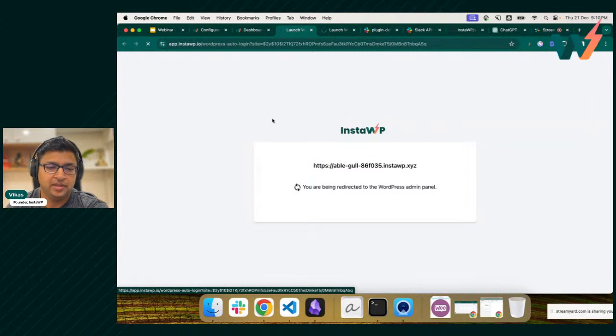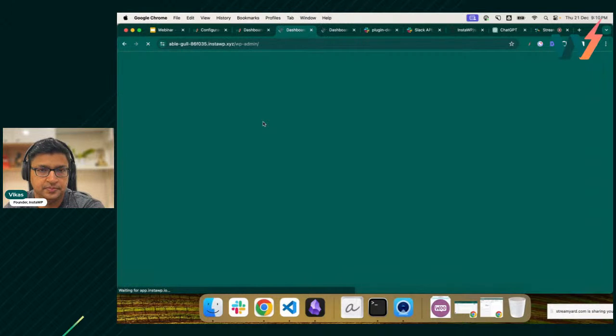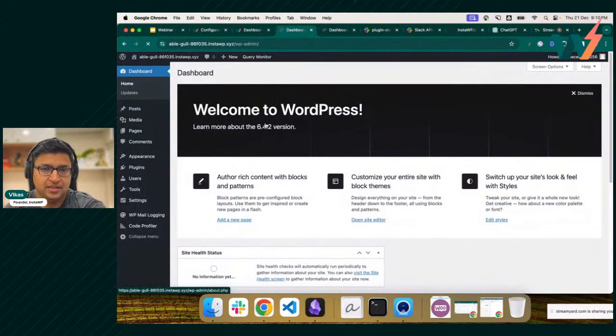All right, so I'm hoping our demo gods are happy and we are able to get redirected to these websites quickly. All right, so the dashboards are opening up. Let's give them a moment. In the meantime, let's talk about what is a template. A template, as I said, is a saved version of this website. So we will take a look at it right now.